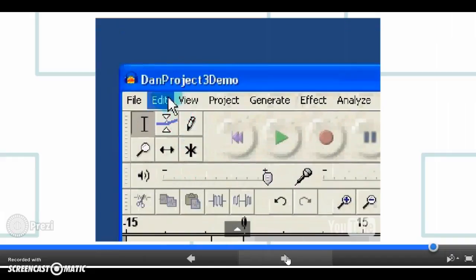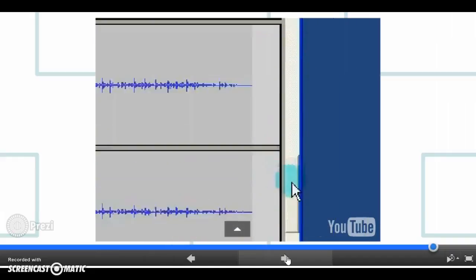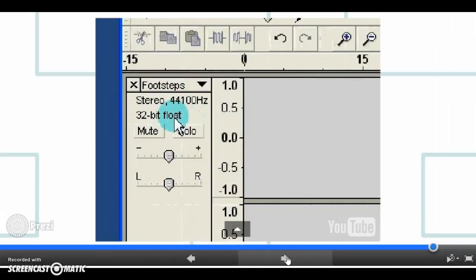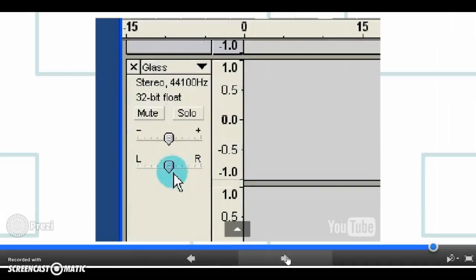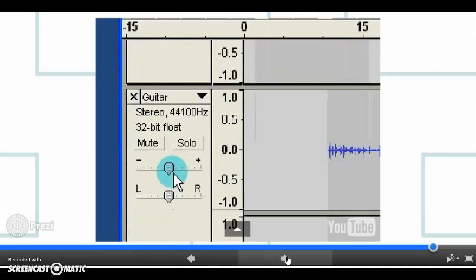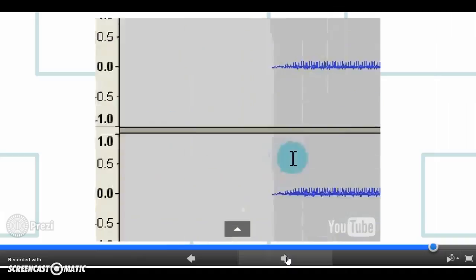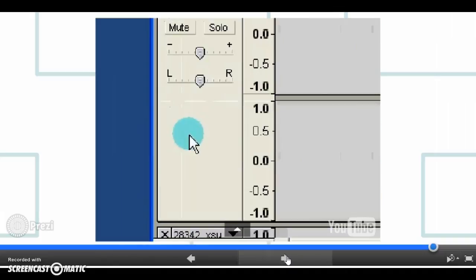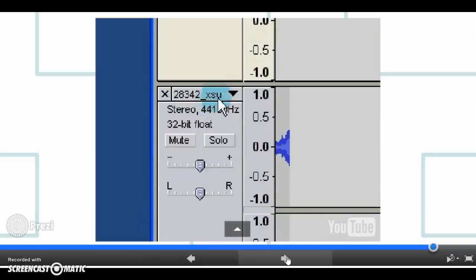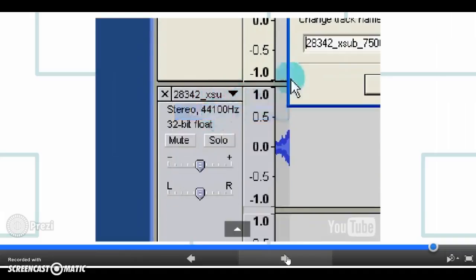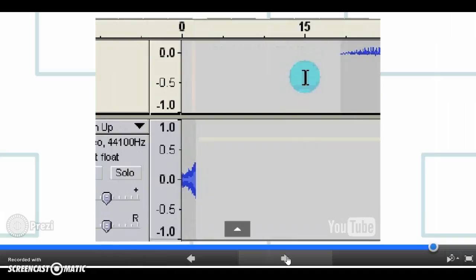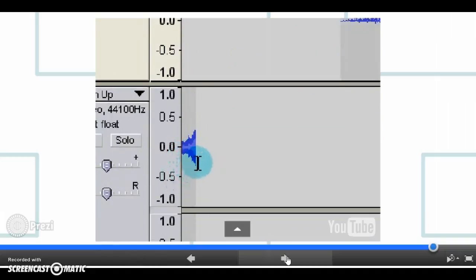I've got Audacity open, I've started a project here, I've got 5 sounds in it, and I've got them labeled. I've got footsteps, the glass, a clacking noise, a guitar noise, drums. And now I'm just going to grab this file and drag it into Audacity, let go, and you'll see 6 tracks will be made for my startup sound. I'm going to go ahead and name this Spin Up. That's the startup sound as well. And I can see it right here. Here's the waveform. This is actually what we're editing.